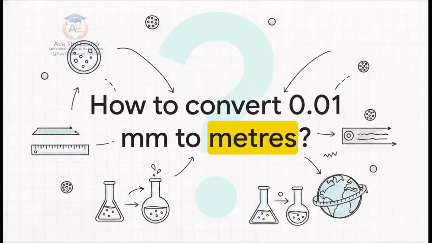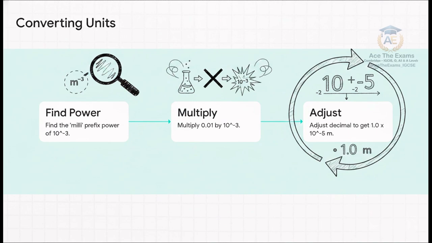Let's actively put this into practice with a challenge straight from our textbook examples. Imagine an exam question asks you to convert 0.01 millimeters into base unit meters, and you must give your answer in standard form. How do we approach this? Well, we combine everything we've learned today. Let's break it down step by step. Step 1, we look at the prefix milli. We know from our unit prefixes that milli stands for a multiplying factor of 10 to the power of negative 3. Step 2, we remove the m for milli and replace it with its numerical equivalent. So 0.01 millimeters becomes 0.01 times 10 to the power of negative 3 meters.